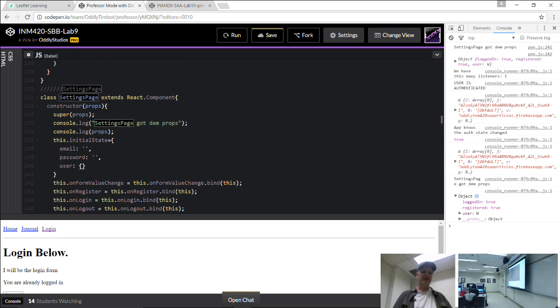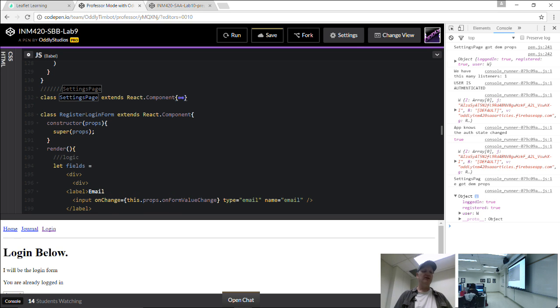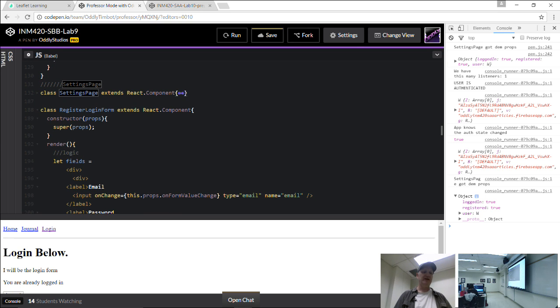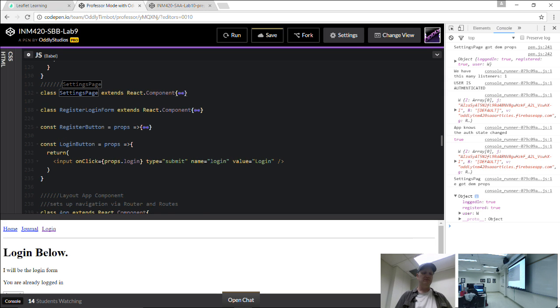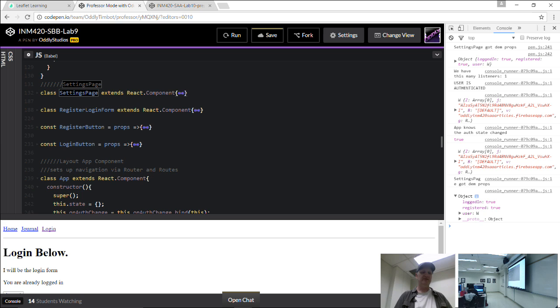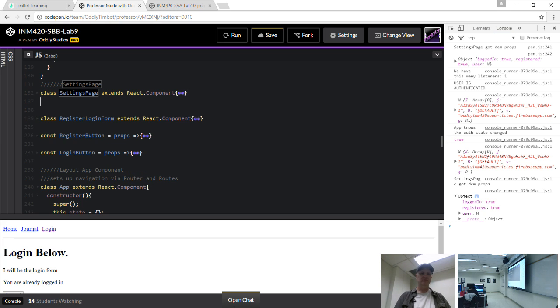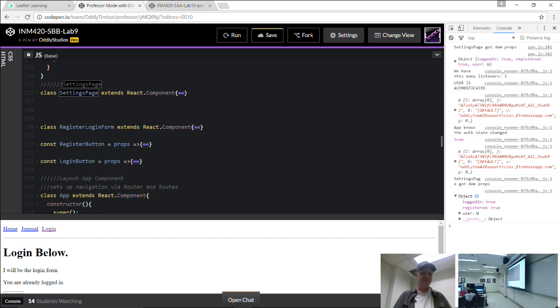So let me shrink my settings page for a second. And I can even shrink my register form for the moment here. Shrink this button, make it a little easier to look at. Okay, let me make a new little, what we call a dumb component.